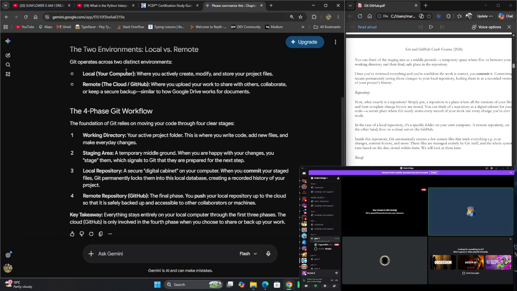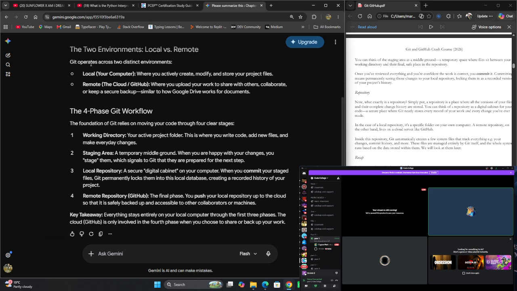All right. So now we're looking at the two environments. We have the local versus the remote repository. Because initially in the previous video, if you checked it, we spoke about the three pillars, which is the working directory, the staging area, and the local directory. The remote one we see over here is the cloud, whereby after going through all the three pillars, we push to the last one. Okay, so let's get started.